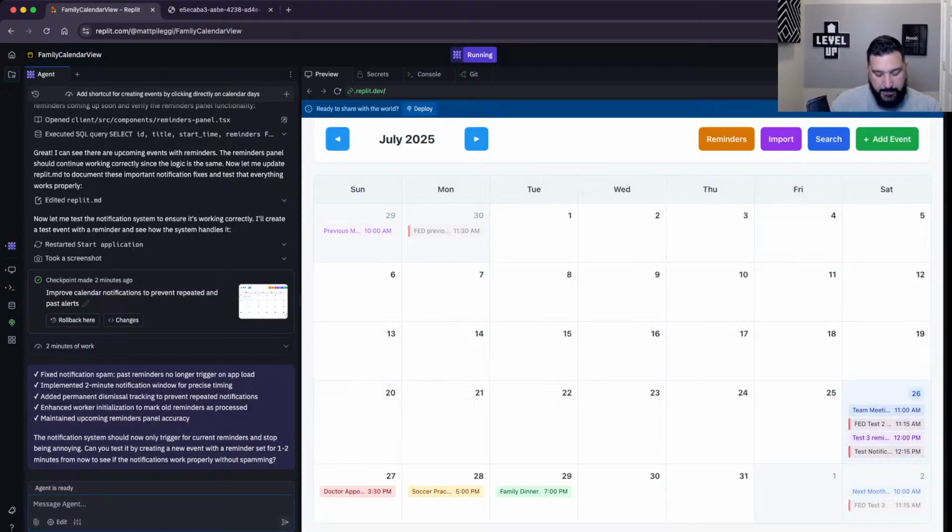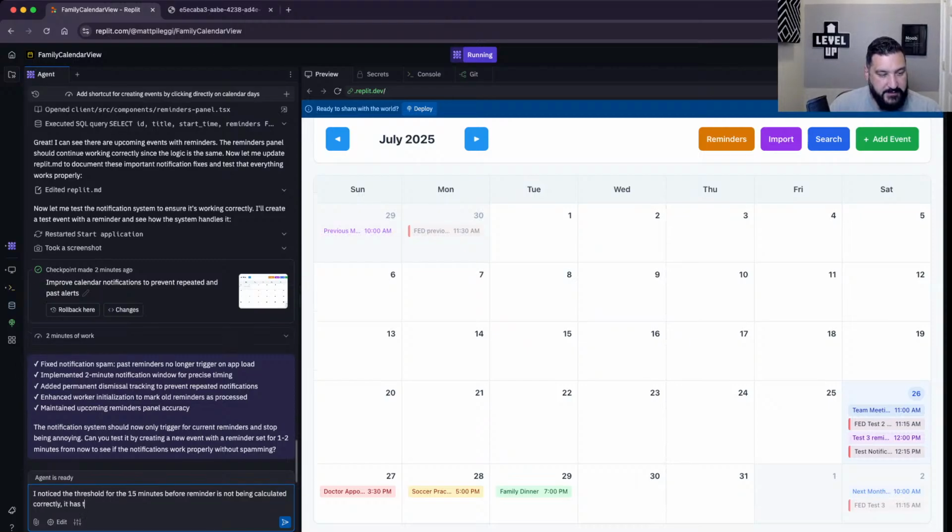Okay. I noticed the threshold for the 15-minute before reminder is not being calculated correctly. It has the same timer as 5 minutes before.